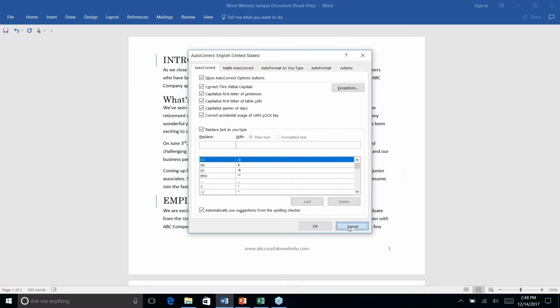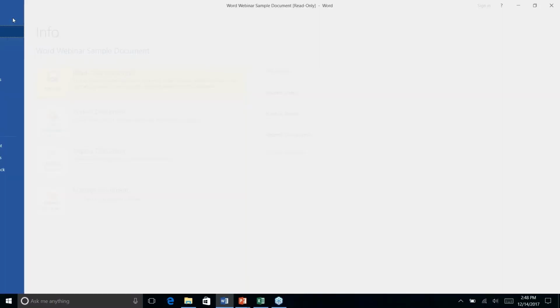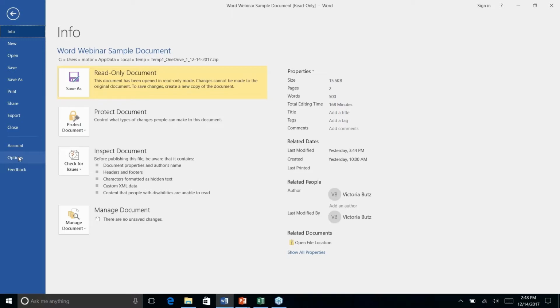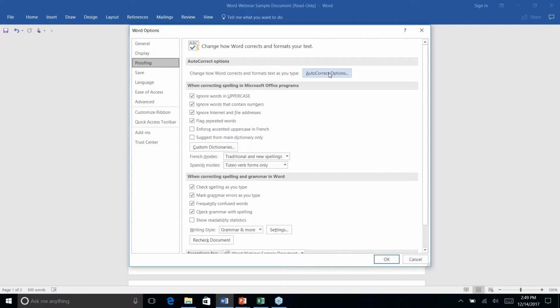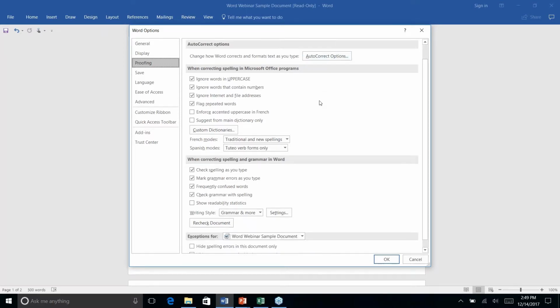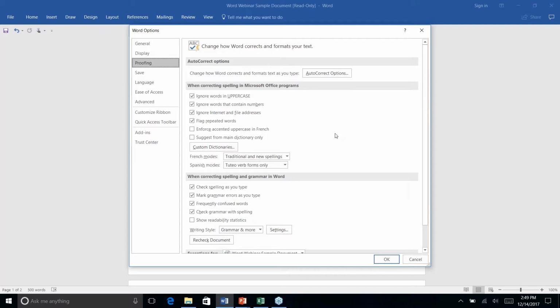I do also want to show you that if you go to File and Options, let's say that you don't have something that's misspelled, so you aren't sure how to get to the autocorrect options. If you go to Word Options, it is under Proofing, and then right there are autocorrect options. This does also give you some options to edit the way that autocorrect functions, that it doesn't give you from the right-click menu. So if you aren't seeing something in the right-click menu that you want to use, go through the File menu, and you might be more likely to find what exactly you're looking for.